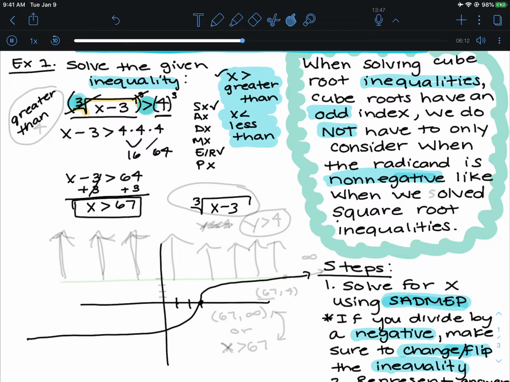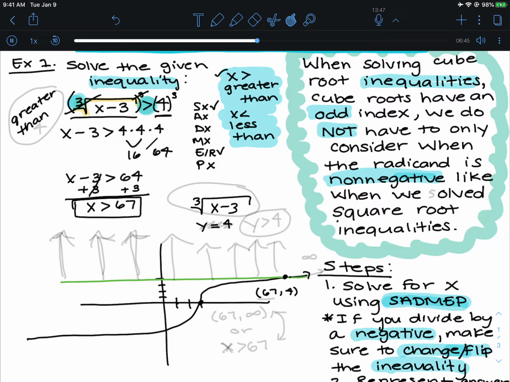And now I'm going to go ahead and do the right side. Well, you may be asking, what's the right side? The right side is y equals 4. So that means that here I'll be 1, 2, 3, 4. Let me do that in a different color. Okay, now these 2 points right here, they intersect at 67, 4.